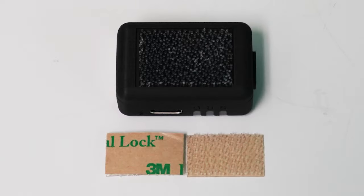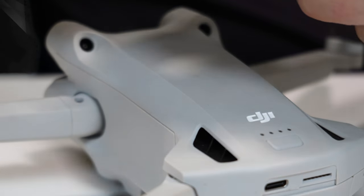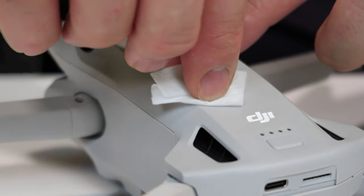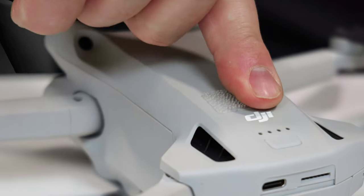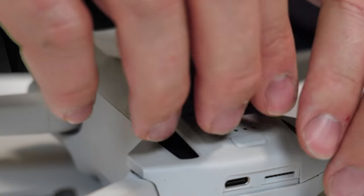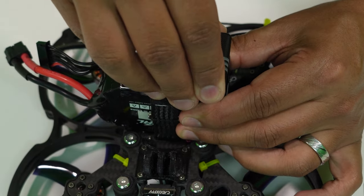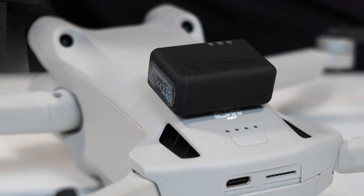Dual lock counterpart installation. One part of the dual lock is already firmly glued to the bottom of your DroneTag Beacon device. You will also receive a self-adhesive counterpart to be placed on your drone and a clean alcohol pad to prepare the surface. Find the proper surface on the drone, clean it with the alcohol cleaning pad, and wait a few minutes for the alcohol to evaporate. Remove the foil from the counterpart and stick it onto the area, then wait five minutes for the glue to harden. Snap the device into the chosen location and ensure the glue holds firmly by repeatedly removing the device. When attaching, ensure the beacon is centered on the counterpart and push it toward the drone until you feel the heads interlock — accompanied by an audible snap. Before each application, ensure both dual locks are clean and not bent. To remove the beacon, pull it free from one of its corners.